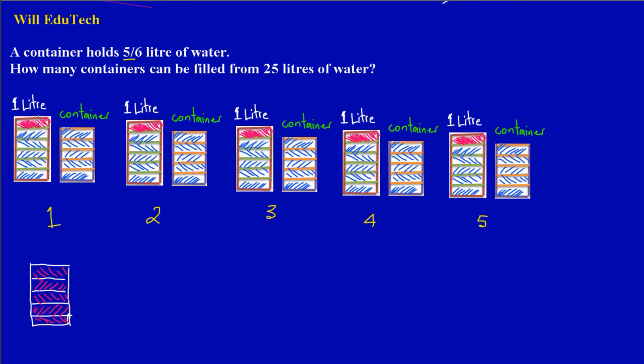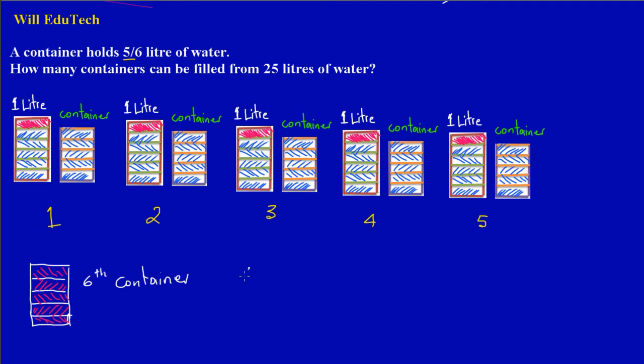And what I did, I just took all of these individual parts out of each liter that was left over to fill another container. Okay, so this here is my 6th container. So what I'm saying is that for every, and it's quite clear, for every 5 liters, we can make a statement.